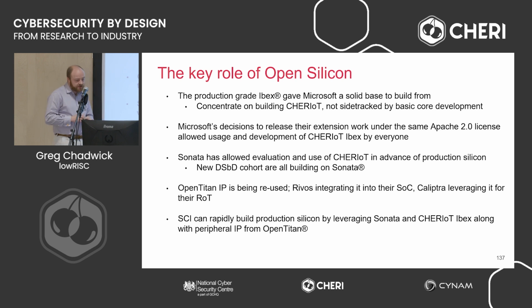And again, just to emphasize, the key role of open silicon here in the creation of CHERI. So we had a production-grade IBEX core, and that gave Microsoft a solid base to build from. And that meant they could concentrate on building CHERIoT, on all the things that make CHERIoT, rather than just having to build a RISC-V core. They already had a nice solid base to start from.